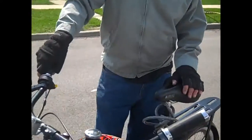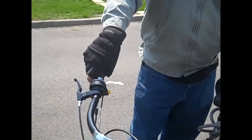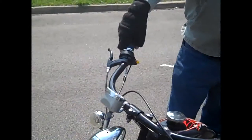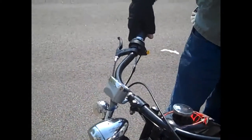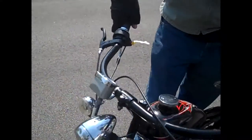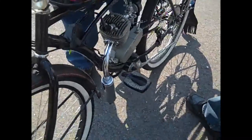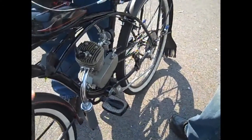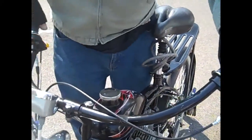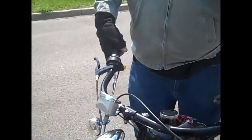Hey, why don't you briefly explain to the camera how these things work as far as the clutch and the brake and everything, so I can put this up on YouTube. Yeah, just squeeze this in. That's your clutch. And you pedal and you get going like a normal bike. So it's a pedal start. Once you shift your gear, pop the clutch and the engine engages and then you're on. And you just stop pedaling.